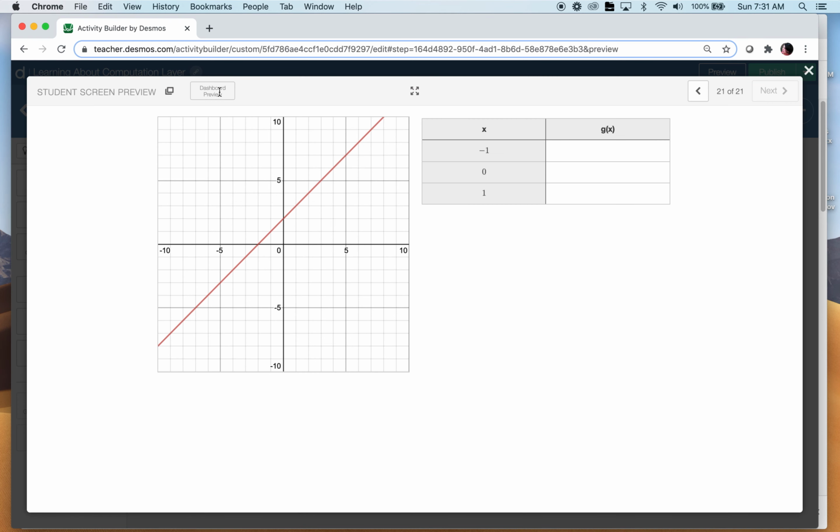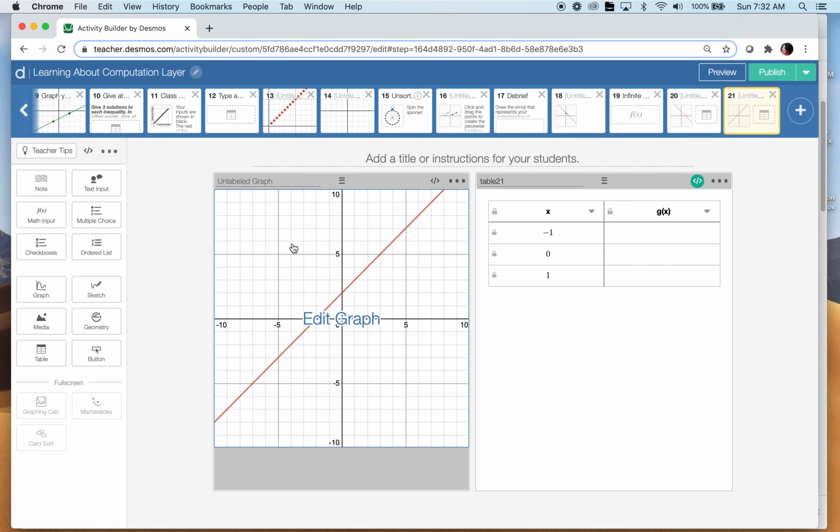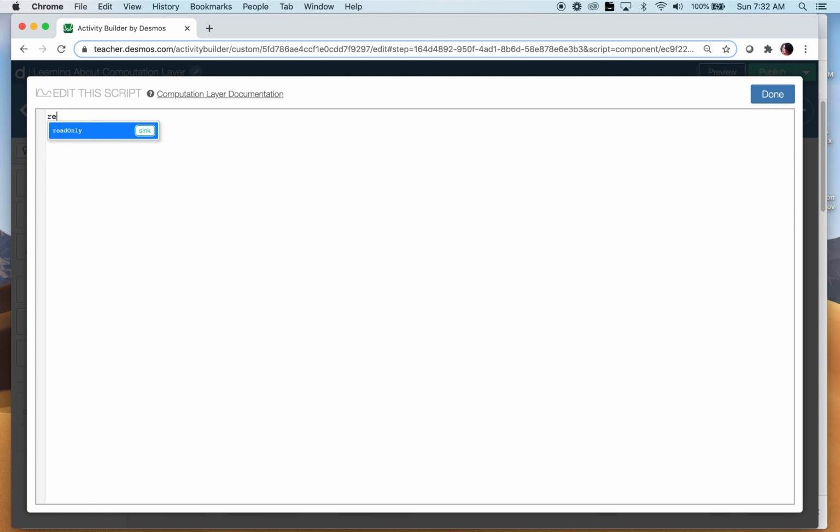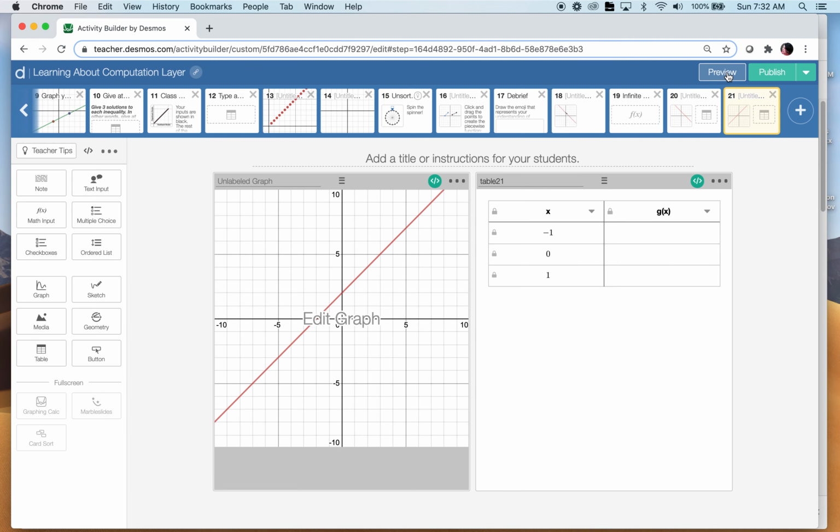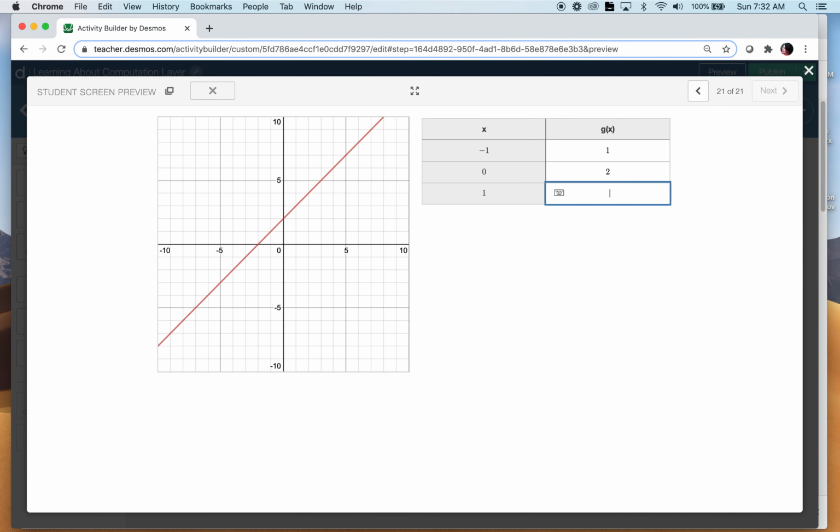So the teacher's like, okay, I can see the student hasn't started this yet. Student started it, but they're not completely correct. It didn't tell me that the student is correct, even though they are. It's saying that they're not wrong, but they're not right. What's going on here? Do you remember? Yeah, because we have this graph component here, we have to tell Desmos, just read it only, don't look for right or wrong. So, read only, true. Now it should work. Review it, 1, 2, 3. Look at that. Look at how awesome we are.